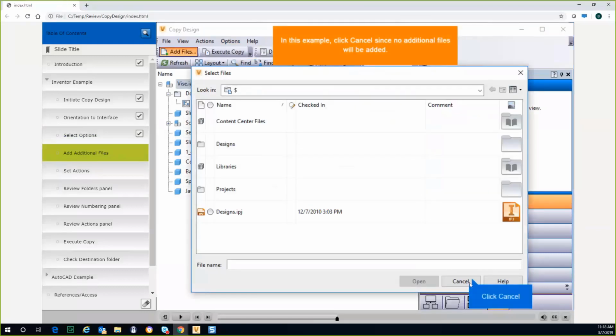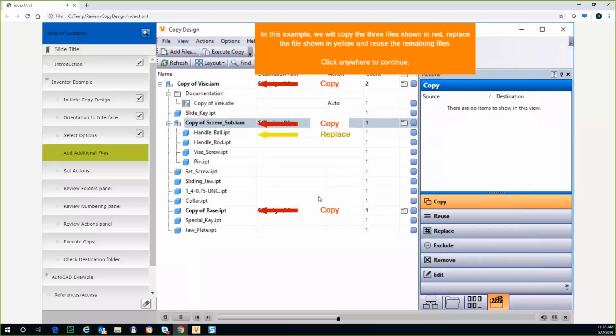In this example, we're going to just cancel. But again, you can put multiple copy design operations in your one dialog and just execute once and just let it run, and it's not tying up your Vault client because now it's nodeless, so you can keep on doing what you're doing back in Vault client as the copy design operation executes.